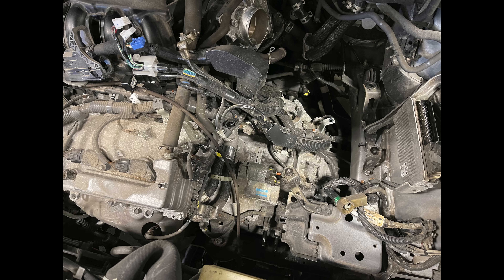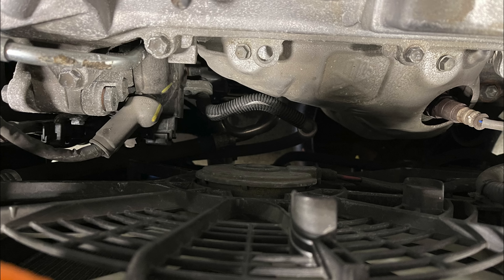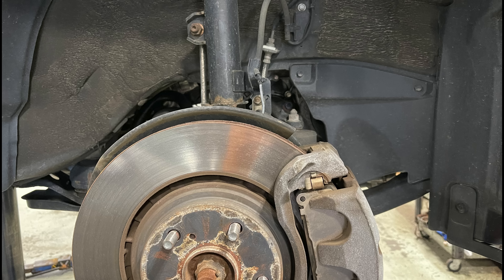At this point everything is ready to come down on this side of the engine. Then we move to the middle — I take the dipstick out and disconnect the AC lines from the compressor. Moving on to the other side, we take the coolant hose out and remove the side motor mount. Now we lift the car up.